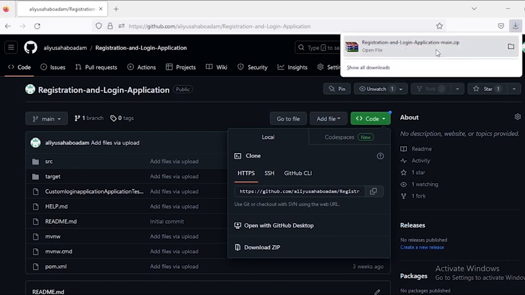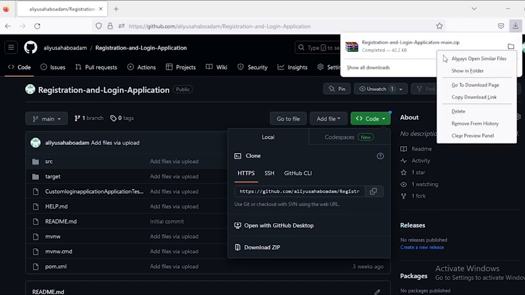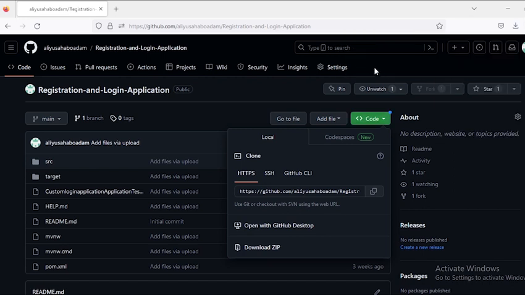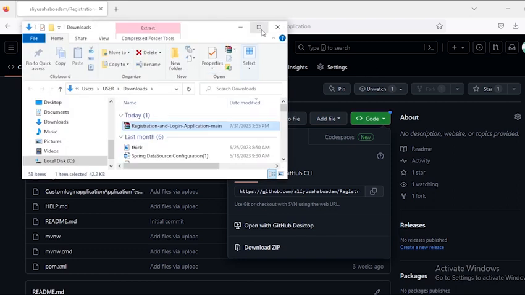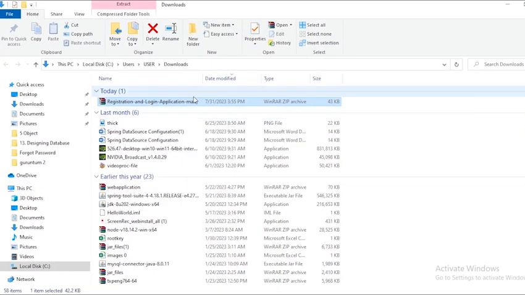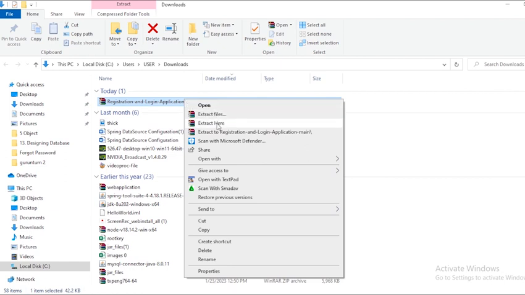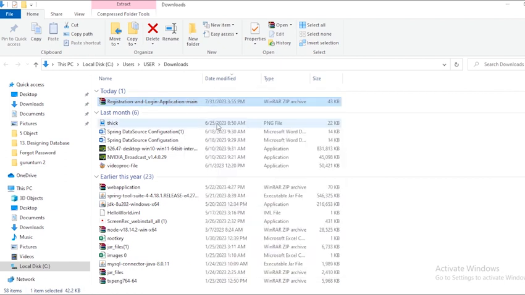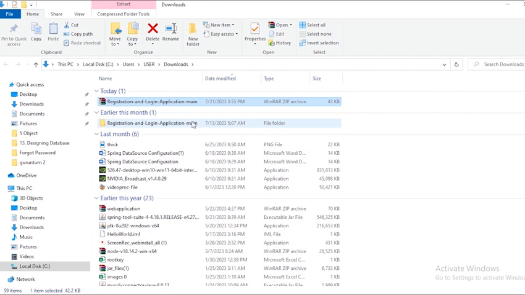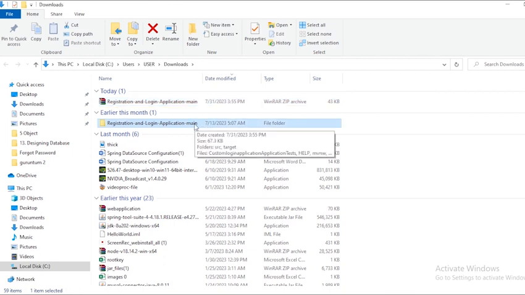So here is our project, and then let's show in folder. So here is the folder, and then let's open this. This is our project that we just downloaded in zip file. We have to extract it, extract here. So after extraction, this is what we have.